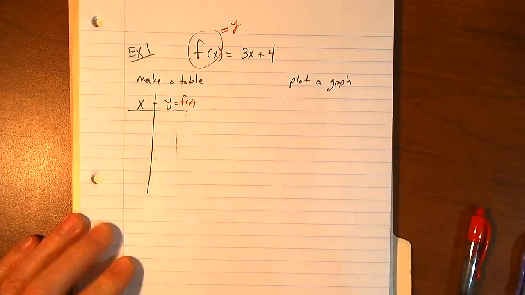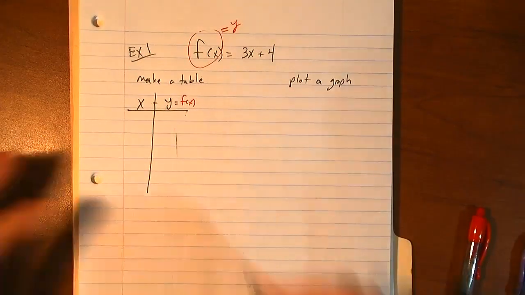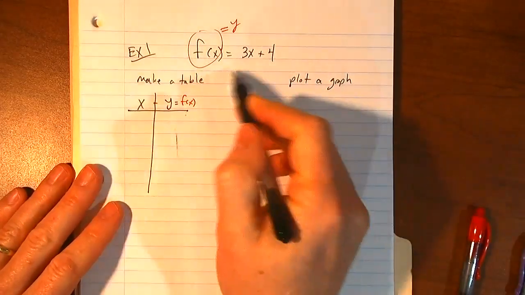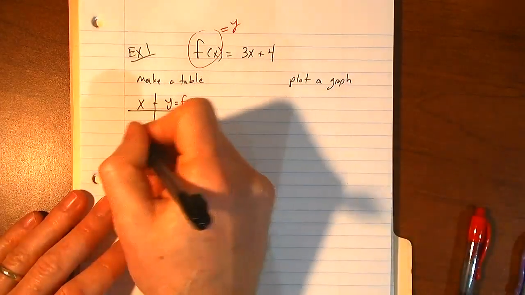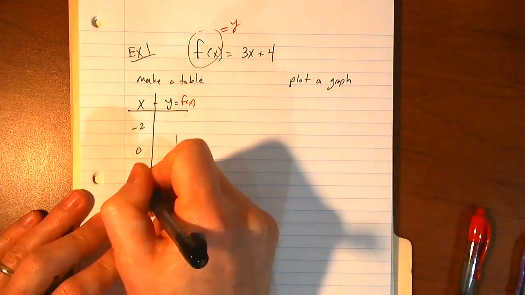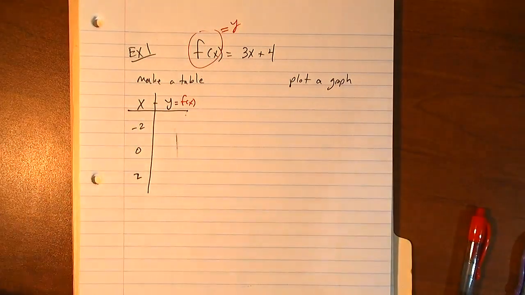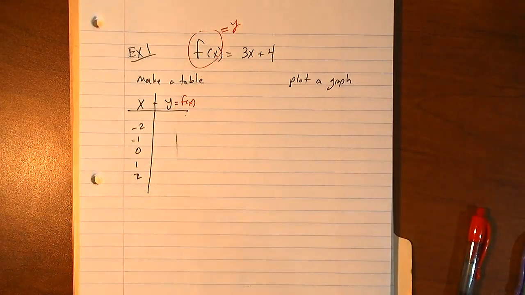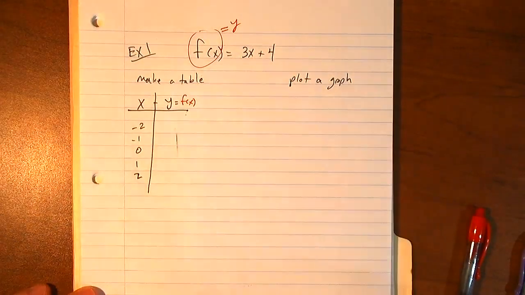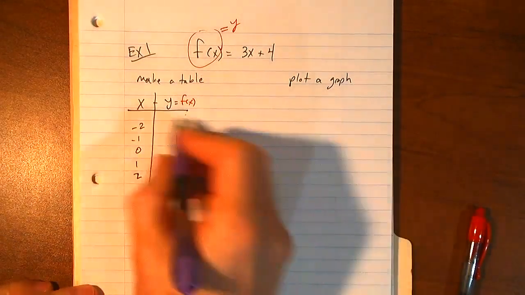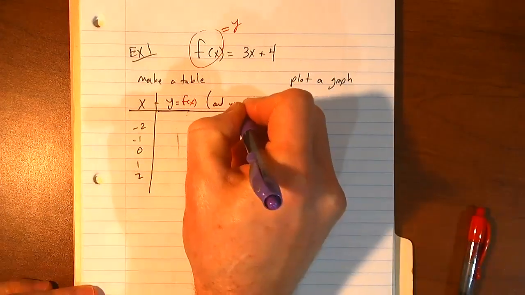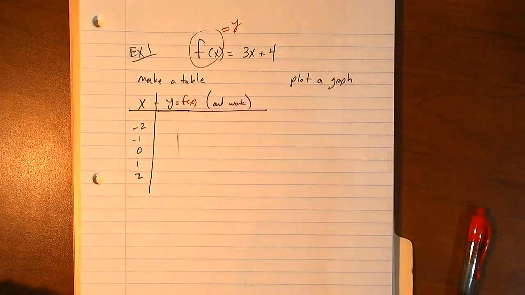Okay, so just keep that in mind. The rest of this is exactly the same. What I'm going to do is I'm going to pick some numbers for x. Because it's a linear function, it really doesn't matter very much what numbers we pick. So I'm going to do -2, 0, and +2. Okay, you could do different numbers. Maybe you did -1 and +1 or whatever. That's up to you, whatever. But those are the numbers that I'm going to pick for x. And then we're going to plug those into the equation. So I'm going to go ahead and make room here to do some work also, just to make sure that we're good with how we're going to calculate this.